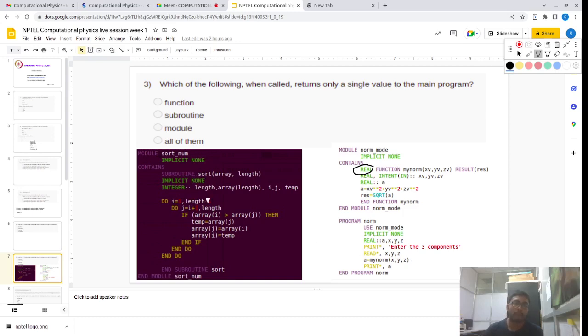When we call a subroutine, let's say this is a subroutine and then you have a main program, you just need to write call and then the subroutine name. And here you can see how the function can be called. Let's say my function norm xyz is defined above, and then you call this function and the result is given a name a in this particular program.